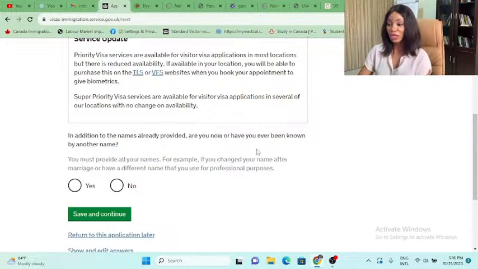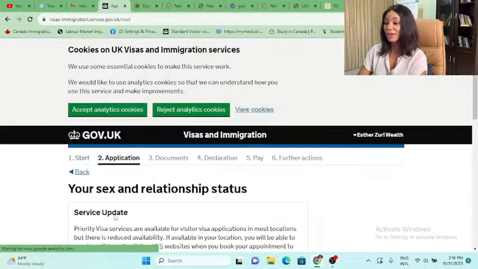Okay, this is where you fill in if you have changed your name or you have a professional name now. So if your name is different from the name that you used to bear, or maybe you're married and you've changed your name, you click on yes, and they would ask you a couple of questions, like what's your old name. But now the answer is no, I'm not yet married, so it's fine.